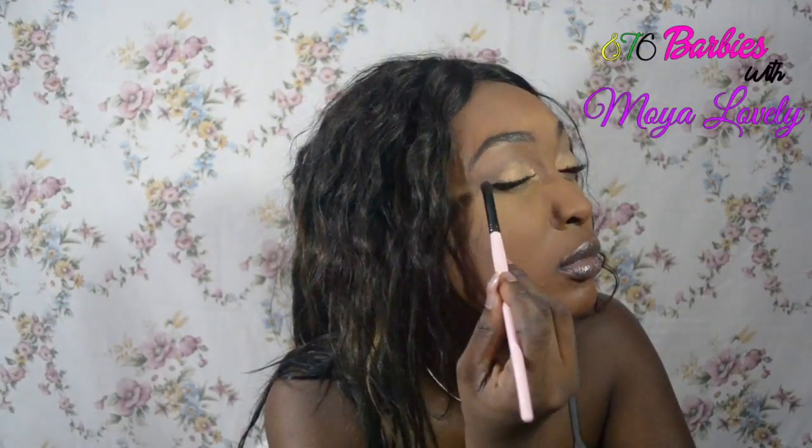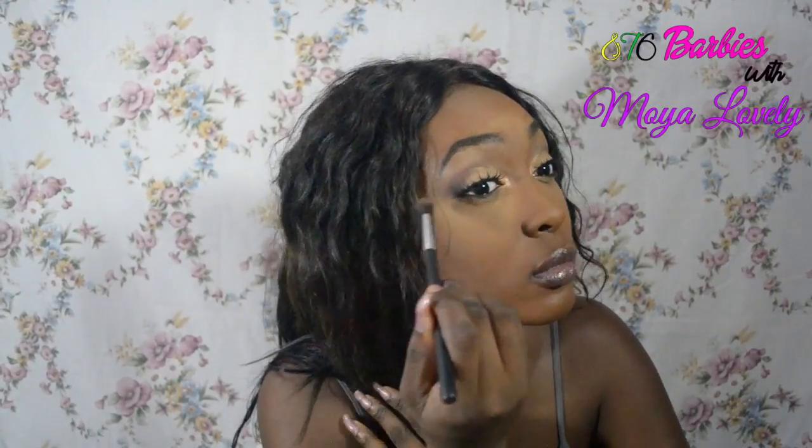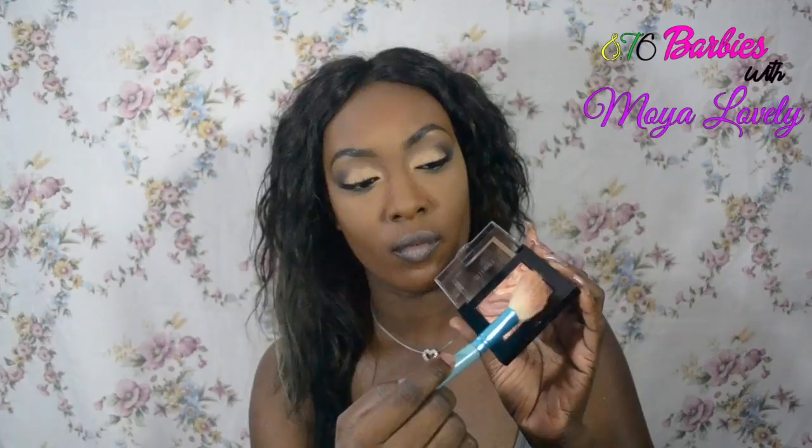Next in the eye look I'll be applying black which I'm going to blend out to create a very soft and beautiful smokey eye. I'm also blending a soft black eyeshadow under the eyes just to smoke out the eye. Here is the Melani highlighter trio I spoke about — I put it in the inner corner. I'm applying this to my cheeks as my highlight, and also a little on the tip of my nose.